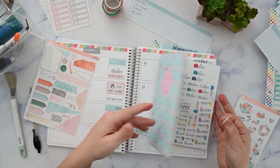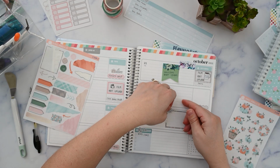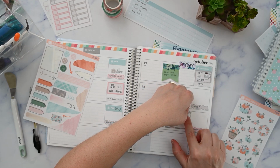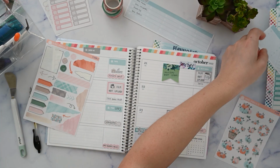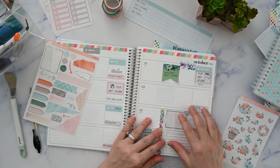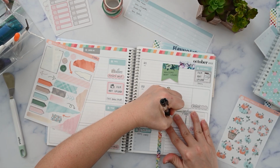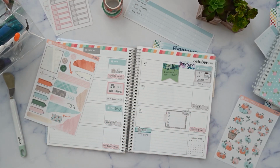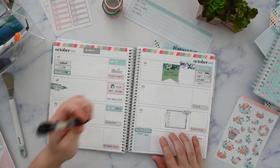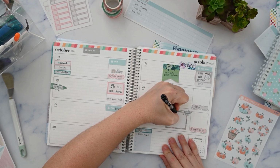I'm gonna use this brown one that I'll never have a reason to use. Yeah, we're gonna layer it there, and then I'm gonna use my stencil to put checkboxes in it. Oops, I just wrote right on the stencil. I gotta wipe that off so it doesn't get on the page. Okay. And this is Sunday reset for us, is just catching up on things that I didn't get done during the week.